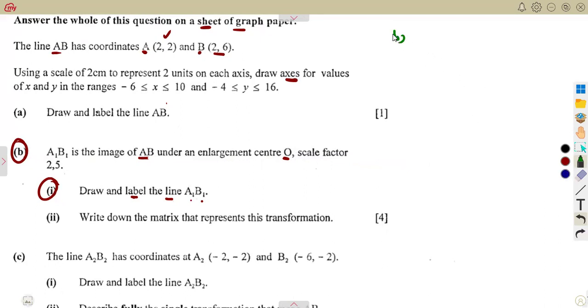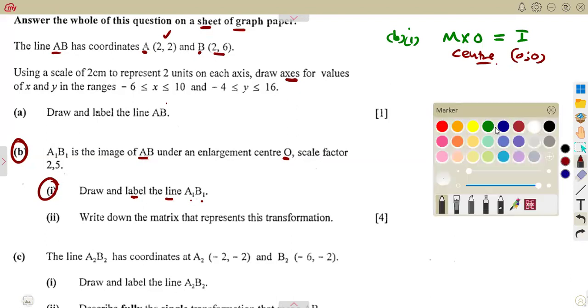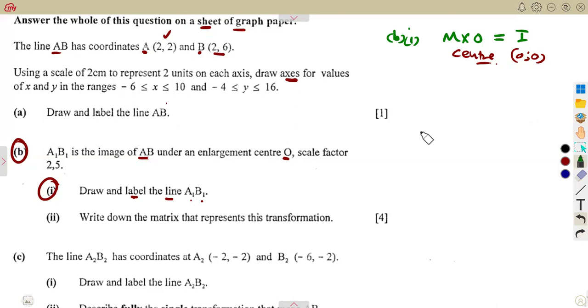So there we have part B, item 1. I'm just going to do the calculations here, but you're supposed to have it on your graph if it is instructed like that. Remember that the matrix, when multiplied by the object, must always give us the image, provided that the transformation you're using has center (0, 0). You're just going to use it directly, provided that the center is the origin. If the matrix does not have anything to do with the center, just take the matrix as it is, like in shear, two-way stretch or one-way stretch. We do not consider the center. So you just take the matrix as it is, but for enlargement, there is a need for the center.